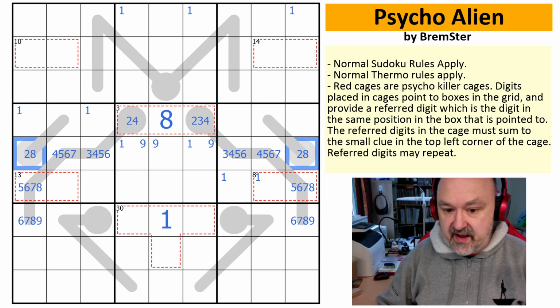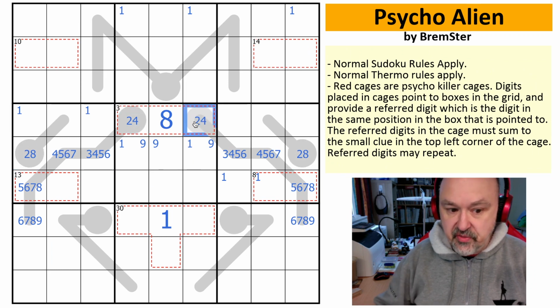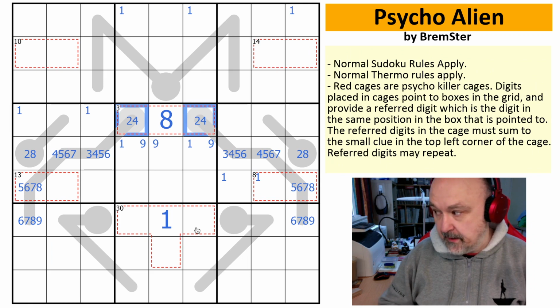That takes the 3 out of the end. We've already proven that whichever number goes with the 8 in here has to be paired with the 4 in here. That takes the 3 out of here, and we've got a 2, 4 pair.